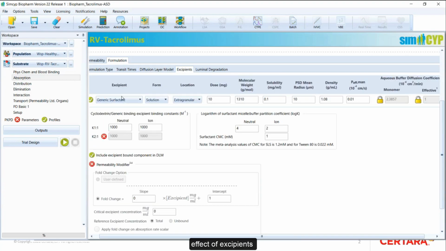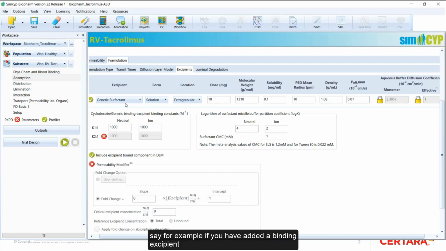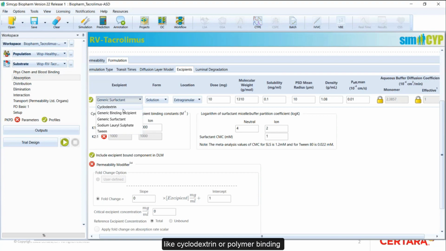And we also have models for the effect of excipients. Say, for example, if you have added a binding excipient like cyclodextrin or polymer binding excipients, you can use the excipient model of the software, and you can predict the effect of these excipients on the solubility and permeability of your drug.